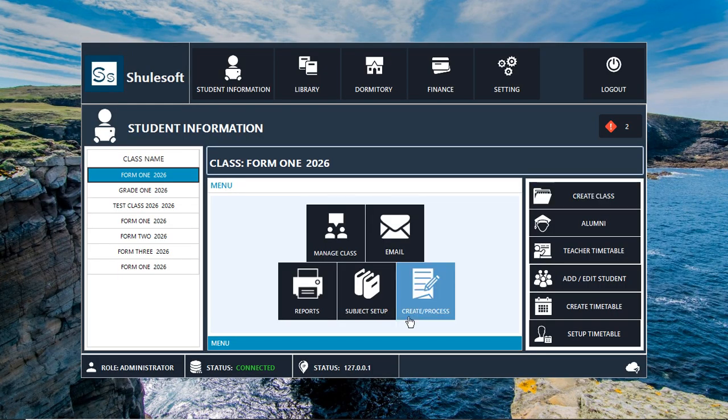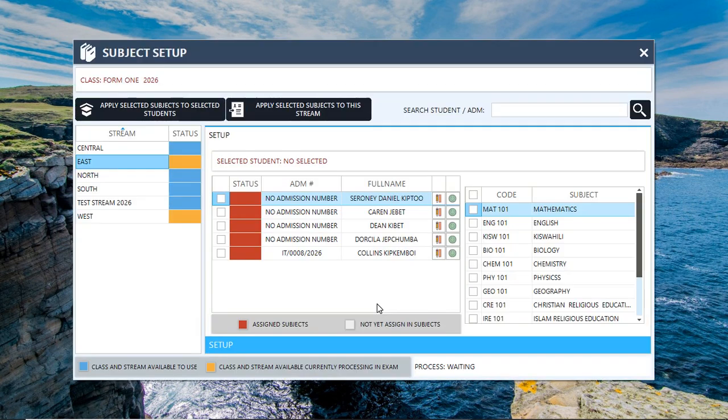So let's go to the subject setup. When you go to the subject setup, you can see this East and West class. A specific student may be doing only some subjects. Let's see, for example, this student here. Let's go to East here. So you come and select the student here and view the subjects the student does.